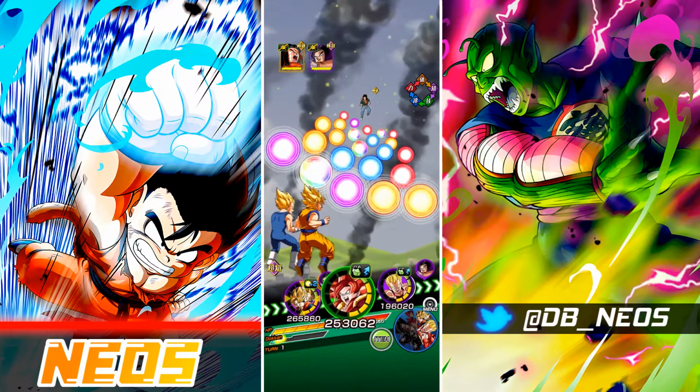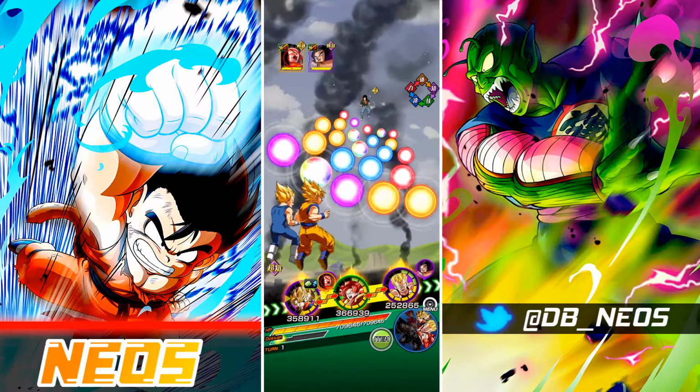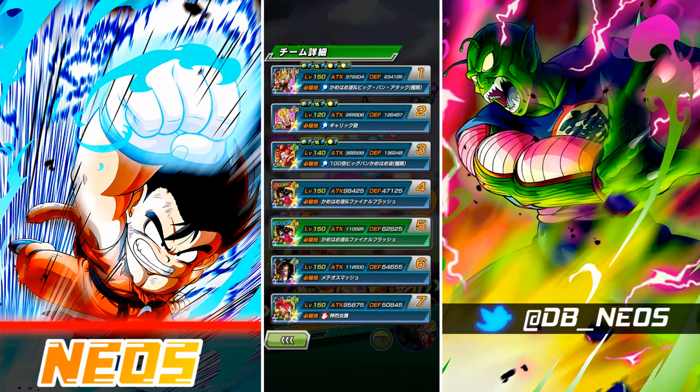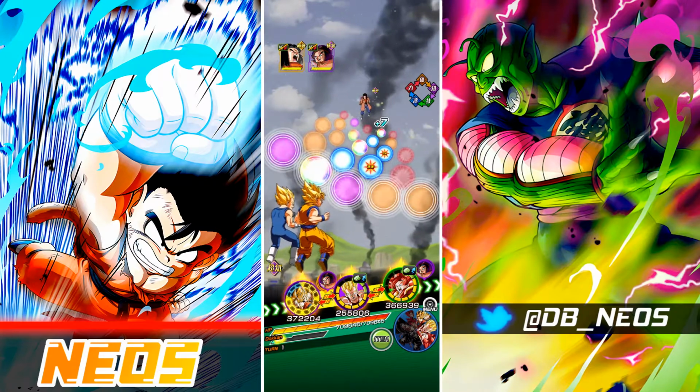I don't know what to do with Gogeta, because I don't want to break up PFB, basically prepare for battle. So do we do this instead? I feel like we have to do this. Let's take out you. That is fine.